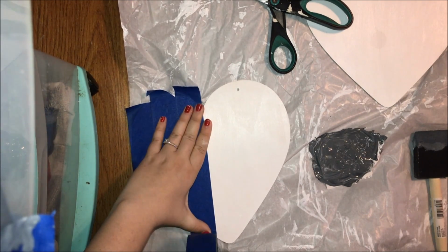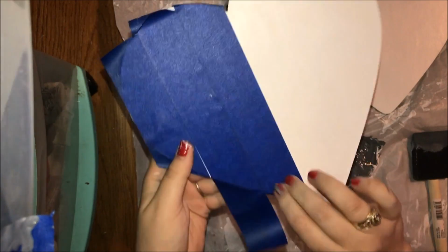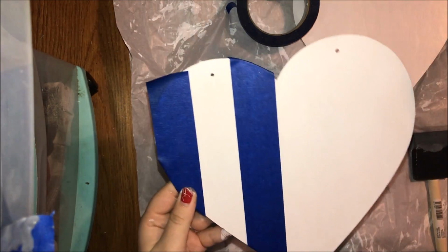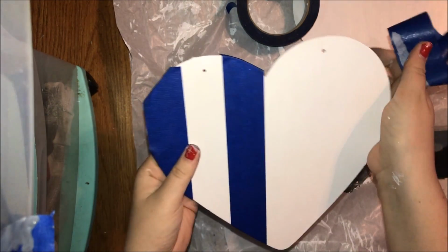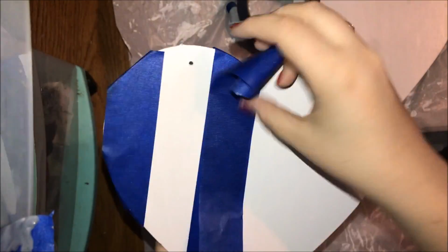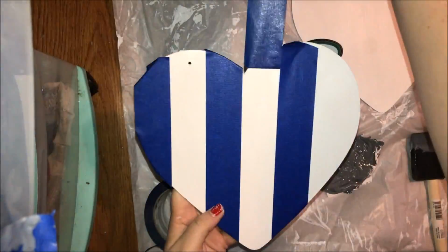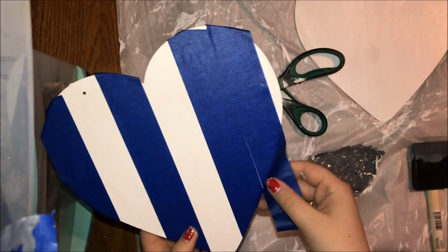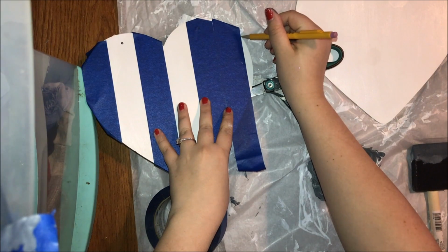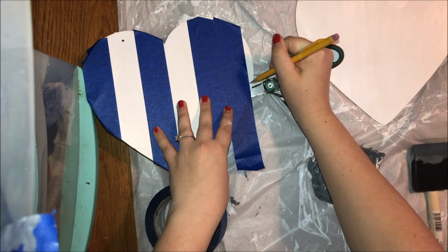So once you're done taping that portion, you can go ahead and take off your tape that, like I said, you are moving, and then you're just going to set it down right next to the most recent piece of tape that you taped down. Assuming you all get the gist of it, I just did this all throughout the heart until I got to the very end. When I got to that really small part, I just marked it with a pencil so I knew where I needed to put just a little piece of tape in order to still have my lines kind of proportioned.